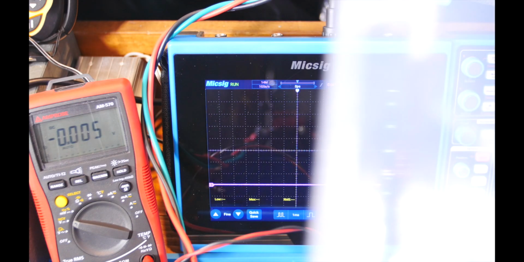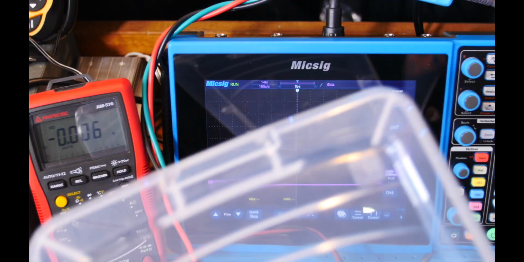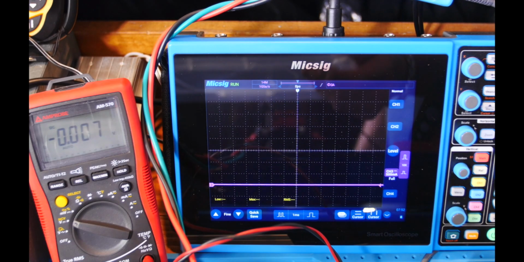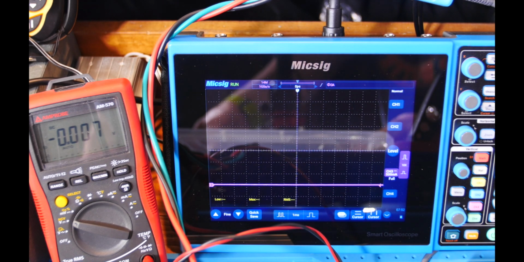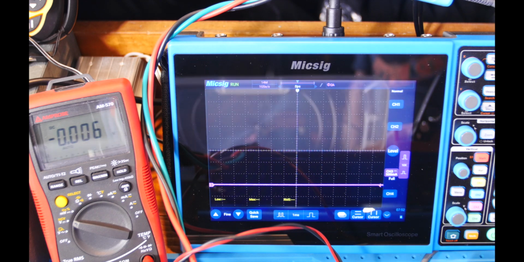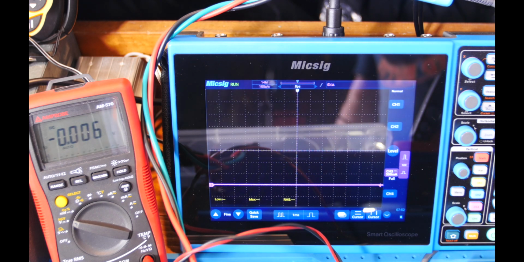Now I'll take my blast shield and set it over the board, which keeps things from blowing up in front of me. Let me turn this around so it's not in the camera. There's a little bit of glare in the camera, sorry about that. Maybe I can set my light differently, hold on.